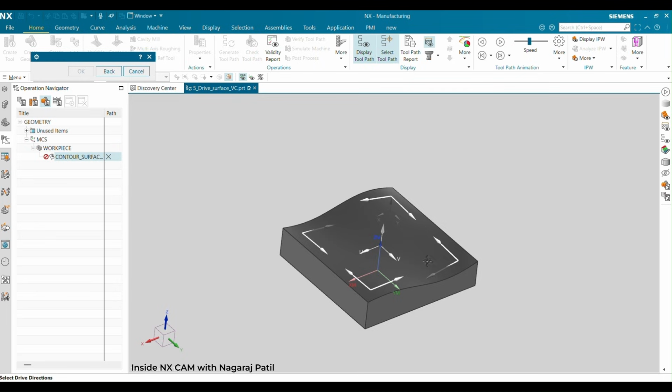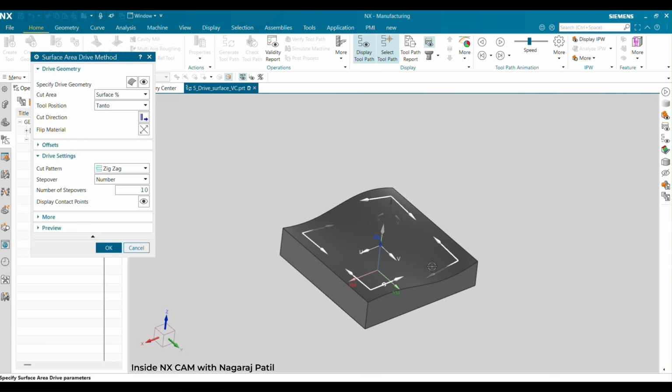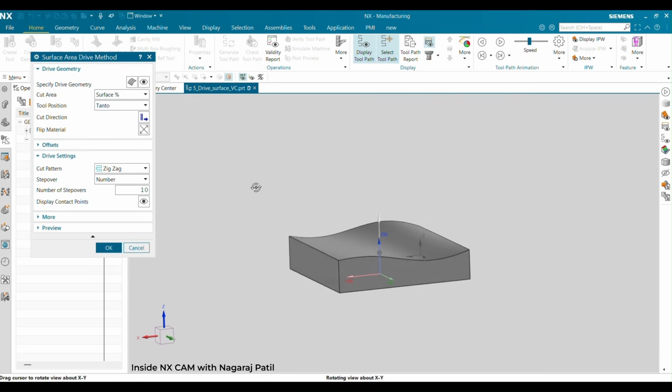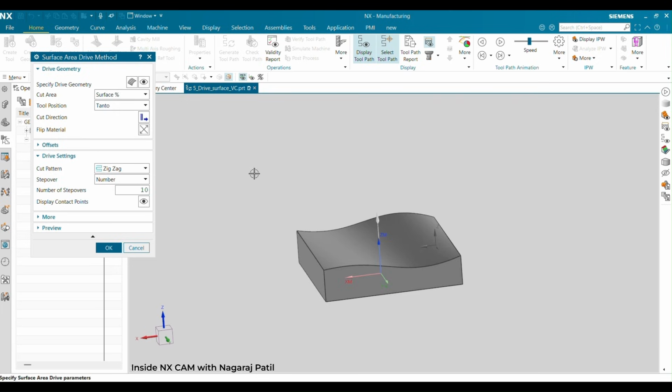These white arrows are the possible directions where you can select, and you can start from that particular direction. I can select this. Once I select, you might observe this circle coming on this direction. It means I have selected this direction. For material condition I will check whether it is upward or downward. Yes, it is in the upward direction.